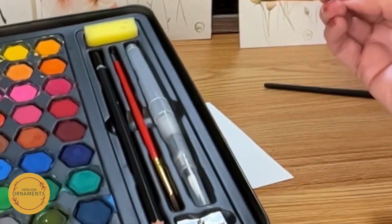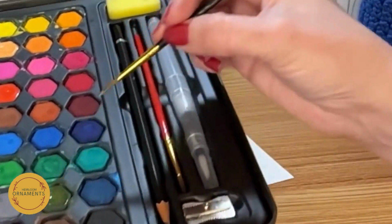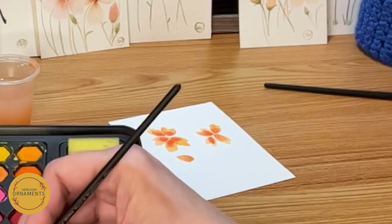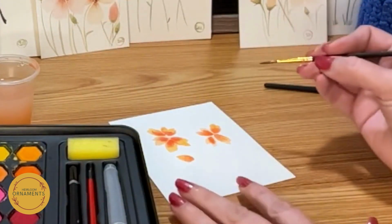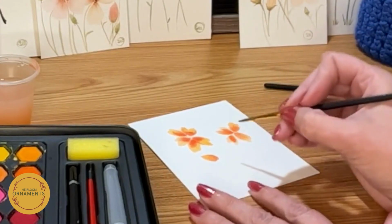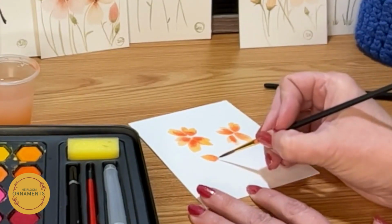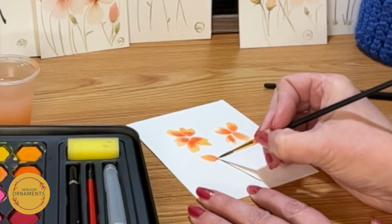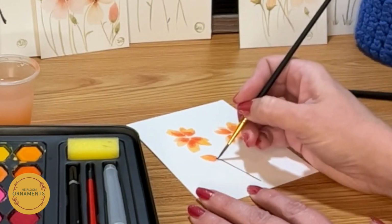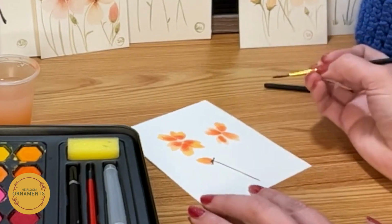I don't know if you can see that, but I don't want to knock over my water. I'm using this one down here. And I'm just going to load up my liner brush and make it nice and thin. I'm going to do the bud first because I like a little bit of green on the bud. It's like it's still attached, I like to give the bud something to sit on.